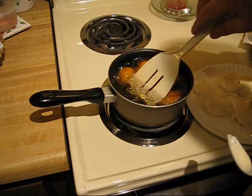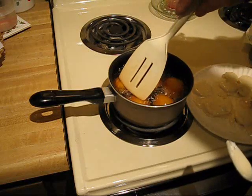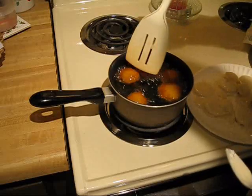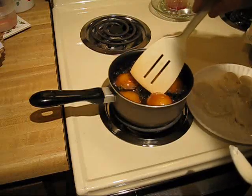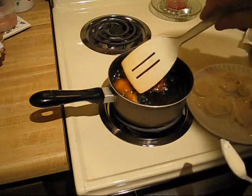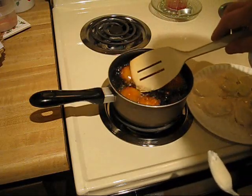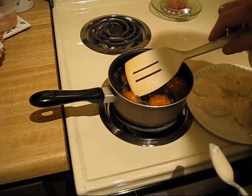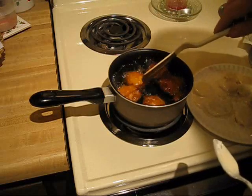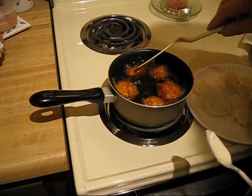Matter of fact, I like them cold myself. If you have some friends over, you can pre-cook these and just throw them out there on the coffee table — they ain't going to last long. Like I said, you can't cook too many of them, especially if you have a couple friends over. I think you're going to enjoy them, and like I say, all of those Easter eggs — this is just another way to enjoy every last one of them.